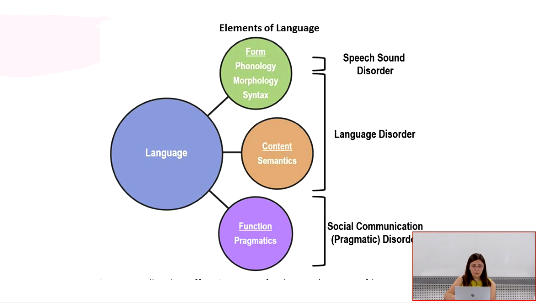When we say pragmatics, it is knowing what to say in a certain context. And when you have a difficulty or impairment related to pragmatics, you can have difficulty in finding the right words in a given context. Also, content is important when you think of language. In the content title, we can see here there is semantics. Semantics is related to the word knowledge in a given language.